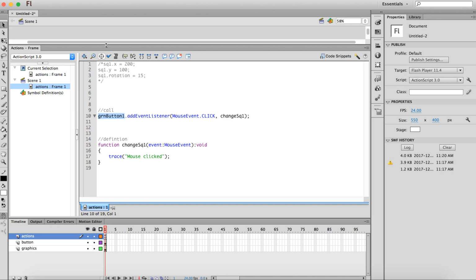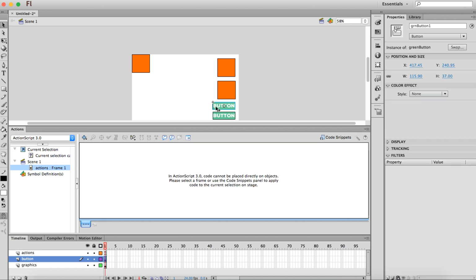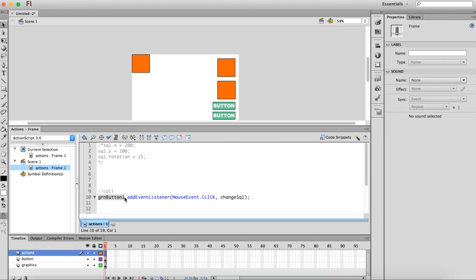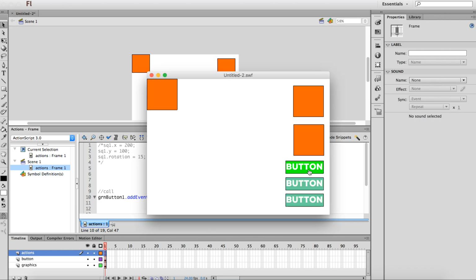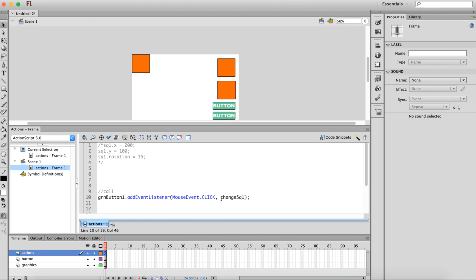Okay? So when I click on green button, okay, I'm saying flash. When I click on green button 1, which is this guy, here's the identifier, green button 1, or GRN, green button 1. Okay, when I click on that, I want you to be paying attention. And pay attention for me to click on this button. When that happens, I want you to run this function. Flash goes, okay, I'll pay attention. So when I run this thing and I click on this, I'm not going to do it now, but if I did, Flash would go, oh, I'm supposed to do something. What am I supposed to do? I'm supposed to, oh yeah, run this function.